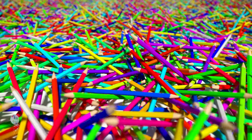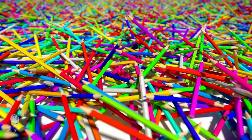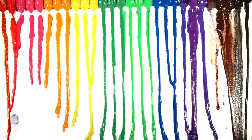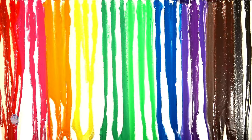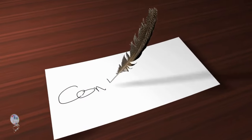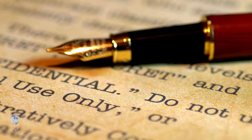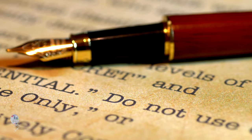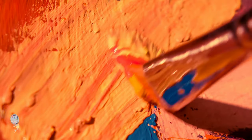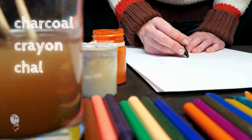Moving on to other writing tools, we can see similar threads of history woven into their names. Crayon, from the 16th century French word for chalk pencil, reflects its waxy, pigment-based nature. Chalk itself comes from the old French term linked to the Latin word for lime, hinting at its mineral composition. Pen, derived directly from the Latin word for feather quill, is a clear reference to the writing instrument it replaced. The path gets more interesting with pencil, originally derived from the old French word for paintbrush. It shifted to refer to the small brushes used for applying graphite, then called black lead. This highlights the evolution of writing tools as technology progressed.